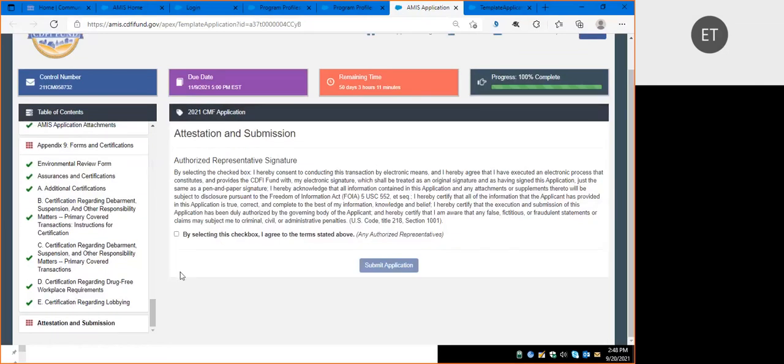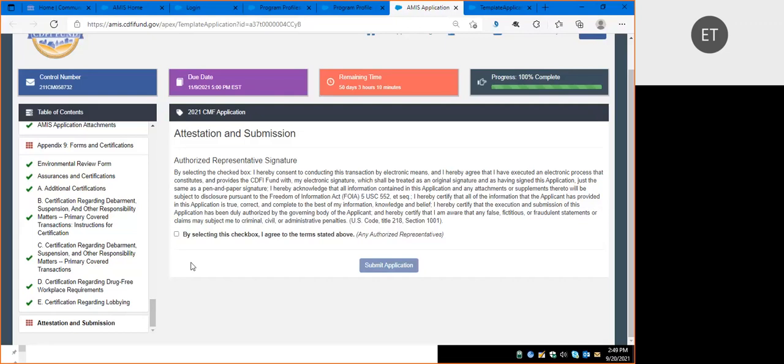So a few things to highlight here. First of all, only the authorized representative listed on the organization can complete the signature here, the digital signature. So if you're not listed as an authorized representative for the org, you will not be able to sign here. There's a data validation set up. We do get questions sometimes. Folks ask us why I'm not able to sign. Chances are you're not identified as an authorized rep for the org. And so make sure that you are. That's something that can be updated.